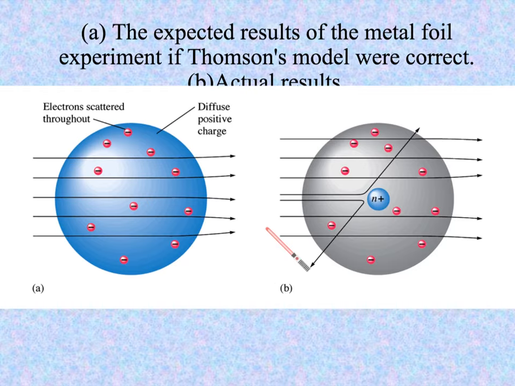But according to the gold foil experiment, this is actually what happened. Most of them, yes, do pass straight through, indicating that the atom is made up of mostly empty space. But a small percentage of them were deflected back, indicating that we have a very small dense center, which we call the nucleus, and it has a positive charge. So basically, with the gold foil experiment, Rutherford discovers the nucleus. So now we add the nucleus into our structure of the atom.